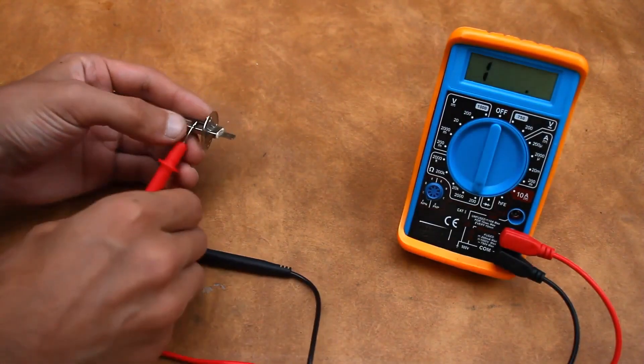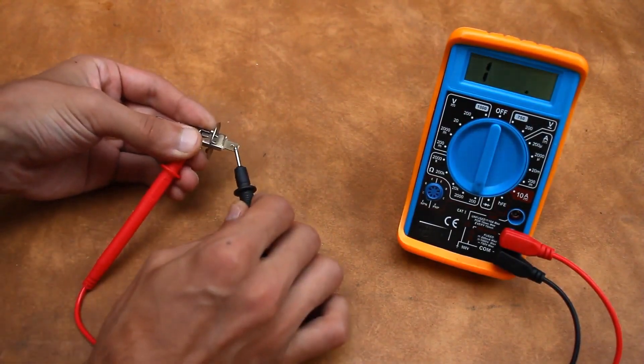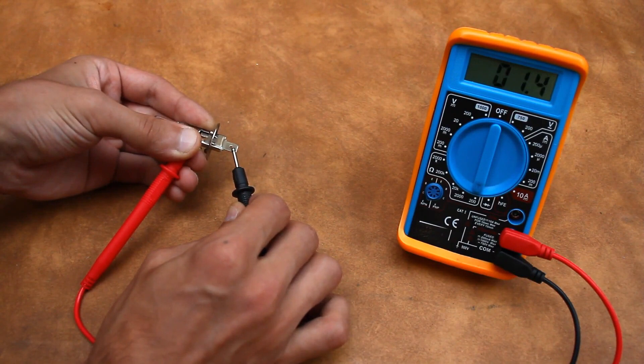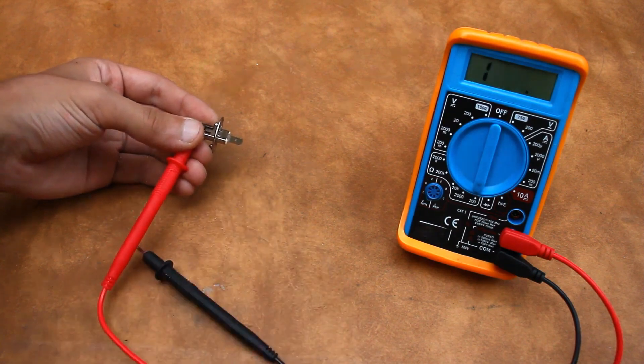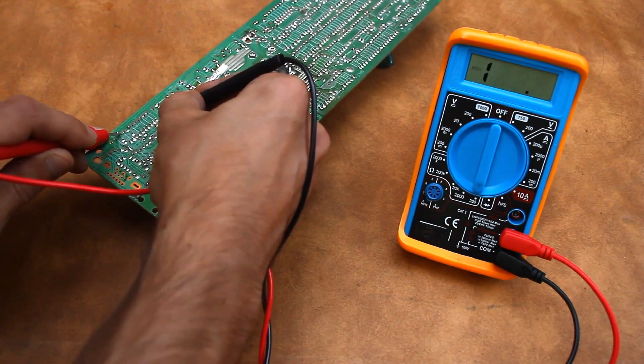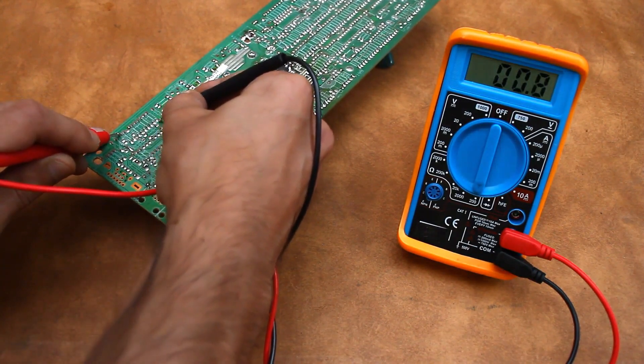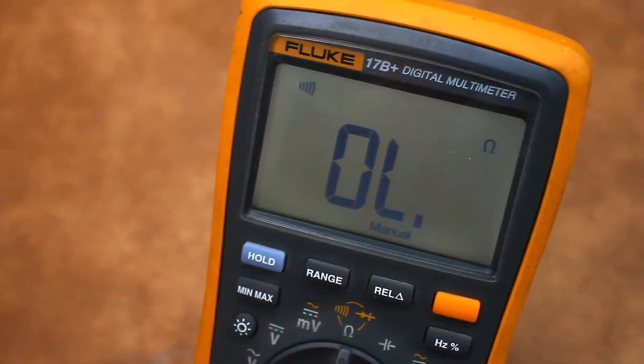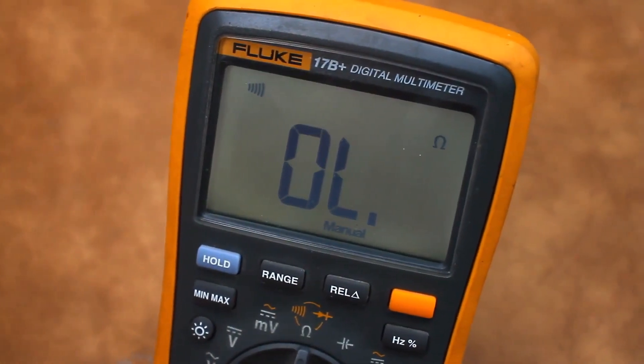When checking the circuit, there won't be a characteristic sound, but you can tell there's contact by the low resistance. If the multimeter hesitates, it means there's a break. The continuity mode helps identify faulty diodes, transistors, check fuses, and much more. This is perhaps one of the most popular and frequently used modes.